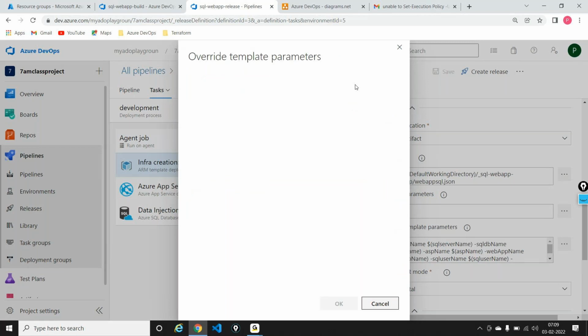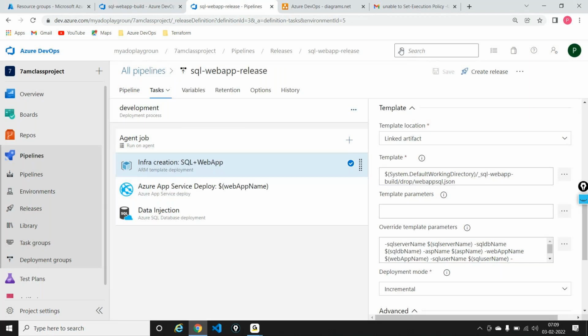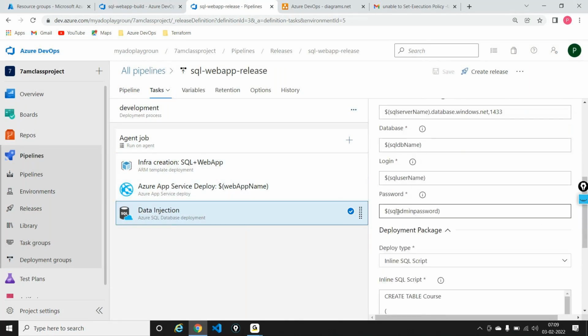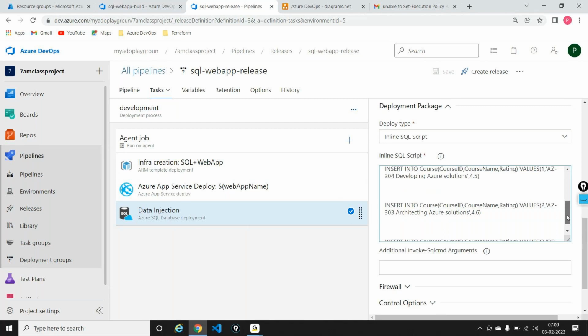And while I'm creating the SQL server, there is a very important credential called the SQL administrator password that I'm passing here. In the third step also, I have the SQL administrator password so that I can establish a login with the SQL database and then inject the data using my Azure DevOps pipeline.